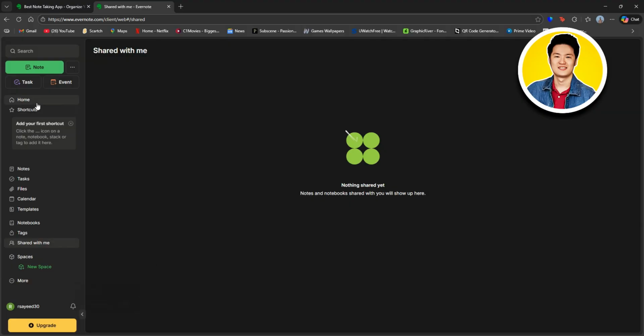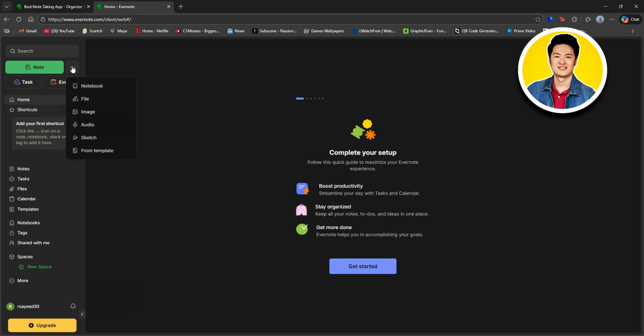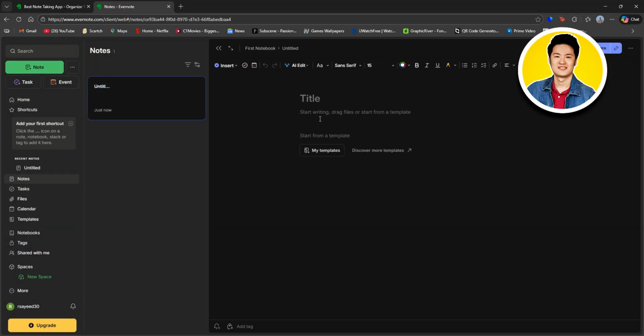So on the top, let's go over to the three dots, and you can see all of these options. If you click on Note, Task, or Event, you'll be able to create new ones. For example, Note. Over here in the Title section, we can type in the title for our new note. So for example, I will type in History. And here in the Body section, you can start typing in your note. And as you can see, the new note is visible under Notes on the left side.